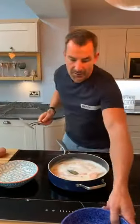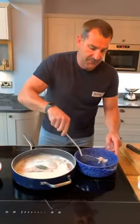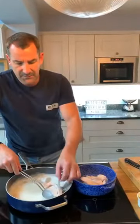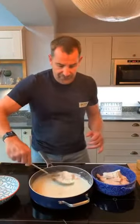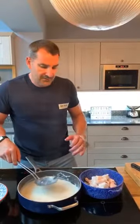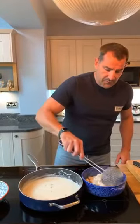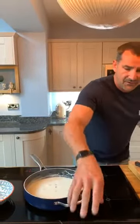At this point, if you want prawns, you drop them in the last minute. You could also have sweet corn in there. Now we're going to fish out the fish. I'd say I cooked that for about seven minutes — nothing more than that. It will cook a bit more in the oven, but you don't need to cook it much. You can buy a fish mix with smaller pieces, so it might not need as long. I'm taking out the star anise and bay leaf, and I'll just crumble the fish down a bit. I haven't added any seasoning at this stage — I'm going to season my sauce. That's my base for it.